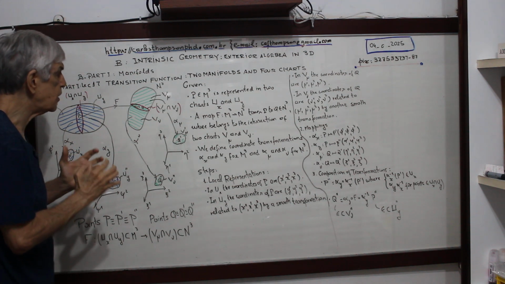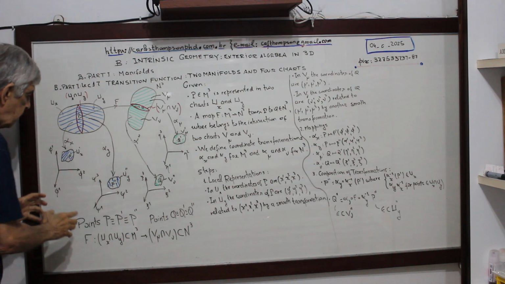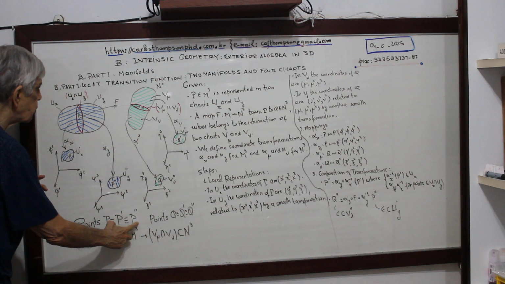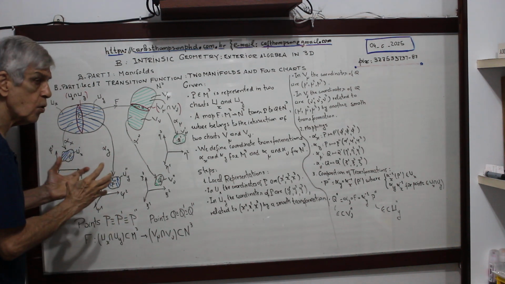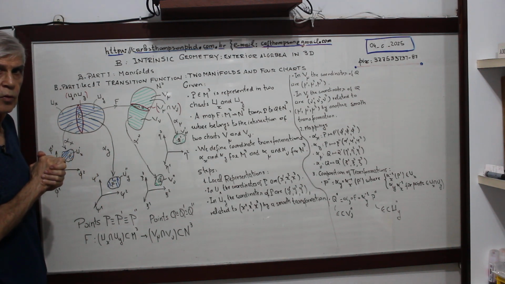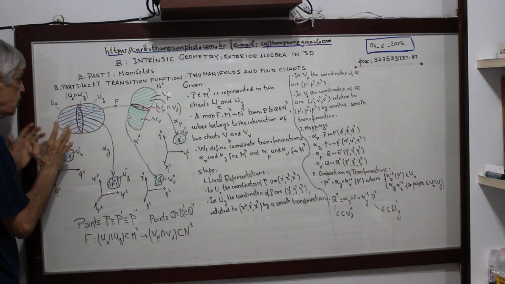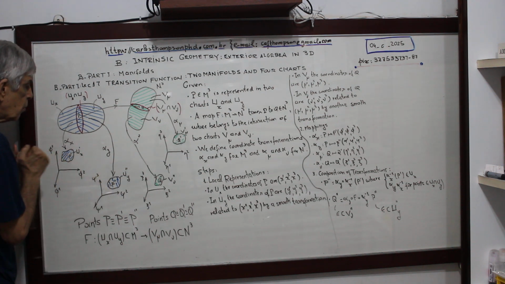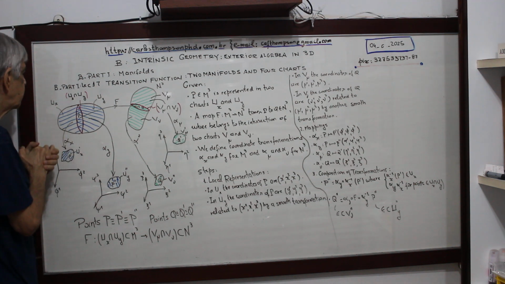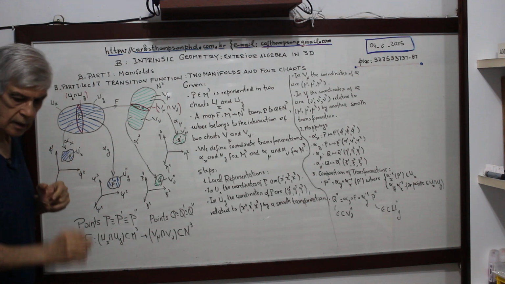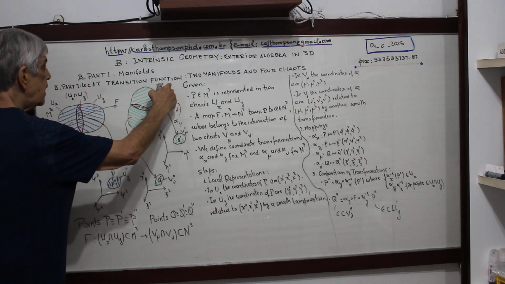I'll have some detail here which I didn't emphasize in the previous videos. That is, attention now, points P, P prime, and P double prime. You see points P, P prime, and P double prime. They belong to the same point in the manifold. That's very important, because I show them separately, but always knowing that P, P prime, and P double prime belong to the same local coordinate in the manifold M. This comes from the manifold M. Let's put here, that's manifold M3.